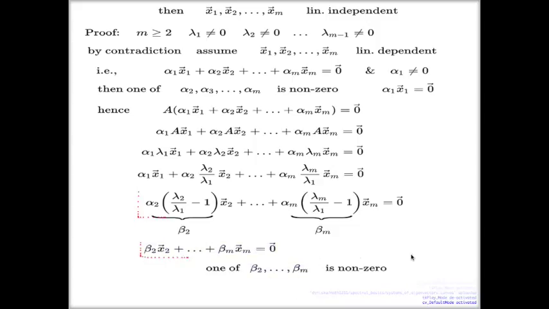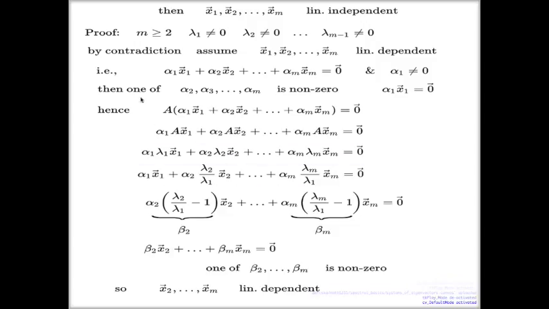So here's my case for contradiction now. We started off with the assumption that this set of vectors x from 1 to m is linearly dependent, and we came down to the conclusion that the smaller set, where we dropped x1 away from it, is also linearly dependent, isn't it? Look at this. It's a smaller combination, which equals zero, and not every coefficient in that combination is zero. It means that the smaller set is also linearly dependent. And that's my case for contradiction.